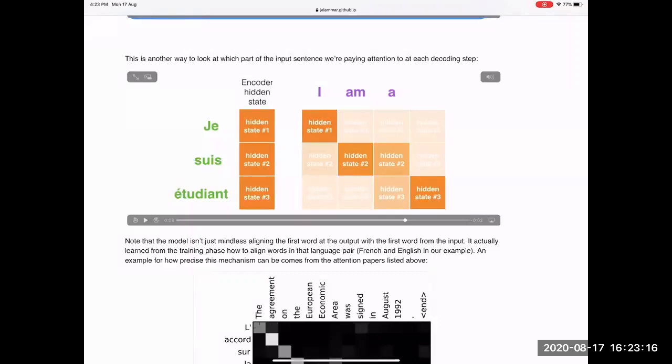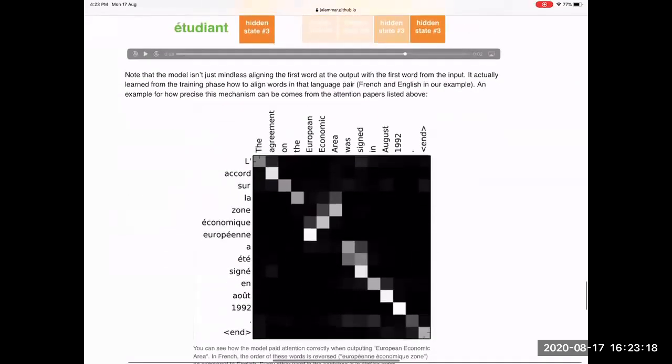Yes, I am done with this, and this is again shown in the same way, with the French words written on the left side and the English words written on the top. And you can see that not every time does only one hidden state or one word get more attention. Sometimes a pair of words gets more attention, sometimes a group of words. So in this way, sequence to sequence learning started to perform well, and started to give more and more attention to the relevant hidden states.